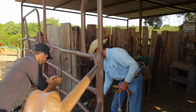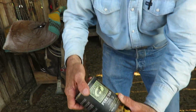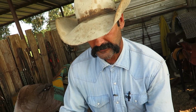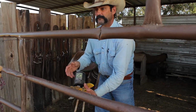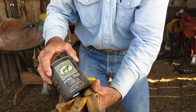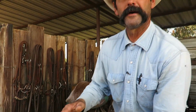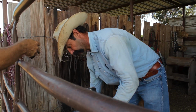All right, Bary, what are we gonna be doing with Jacko here? Doctoring a hoof means what? Okay, strictly depends on what you're doctoring it for. I'm trying to pull soreness out of his foot, lameness. He's had an abscess and he's just about healed up. You can mix turpentine and boiled linseed oil also as a paint, but just putting pine tar on them, any brand, and that draws that soreness out and helps kill the infection a little bit. So that's what we're going to do.